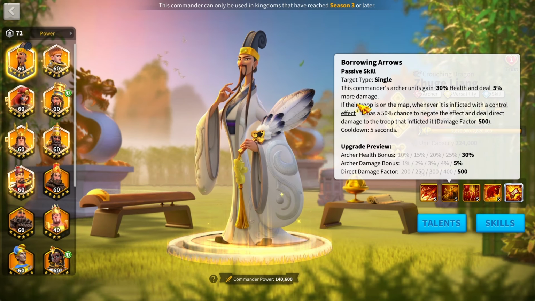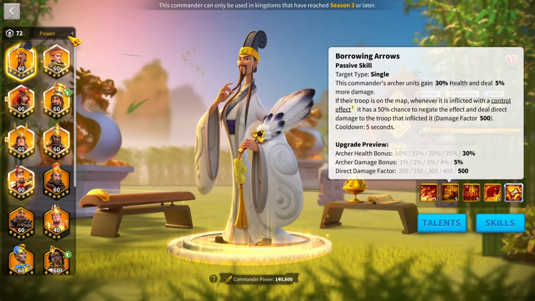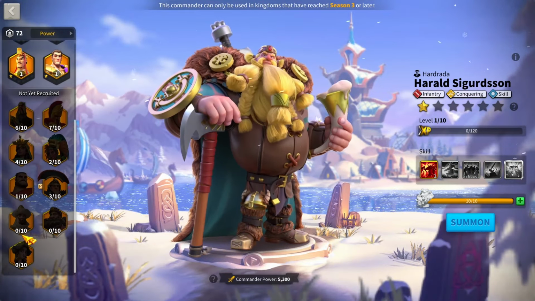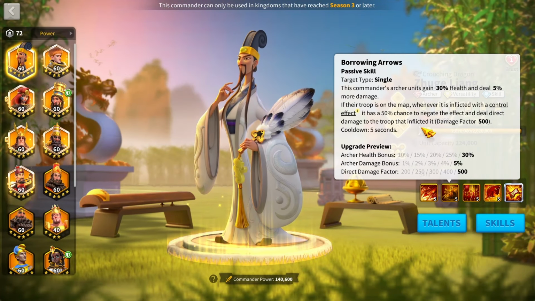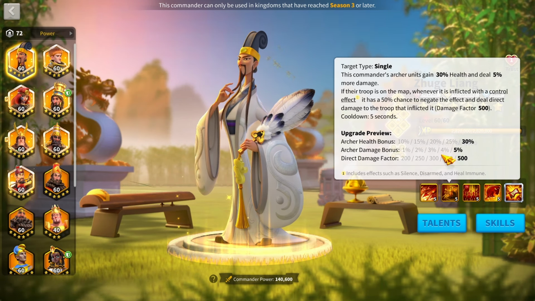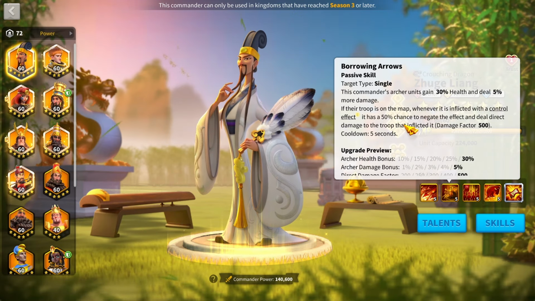On top of this, if his troop is on the map, whenever he is inflicted with a control effect, it has a 50% chance to negate the effect and deal direct damage 500 to the target, cooldown of 5 seconds. This isn't as overpowered as it used to be back in the day when we saw a lot more Guan Yus on the open field. Nowadays, we don't really see that, so I don't think Zhuge Liang's second skill in terms of that little extra removal of a silence or a control effect is as good. I mean, I'm pretty sure Gonzalo has a disarm, which is technically a control effect, but I still don't see this really getting much value on the open field. It's more just a niche thing for whenever you are fighting Guans, but it was definitely nicer when he did first release.